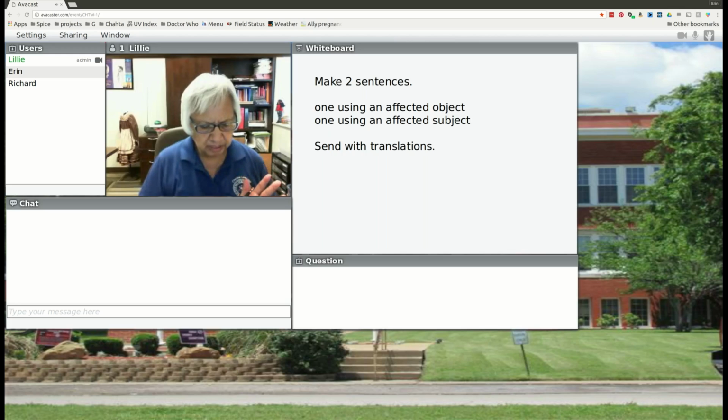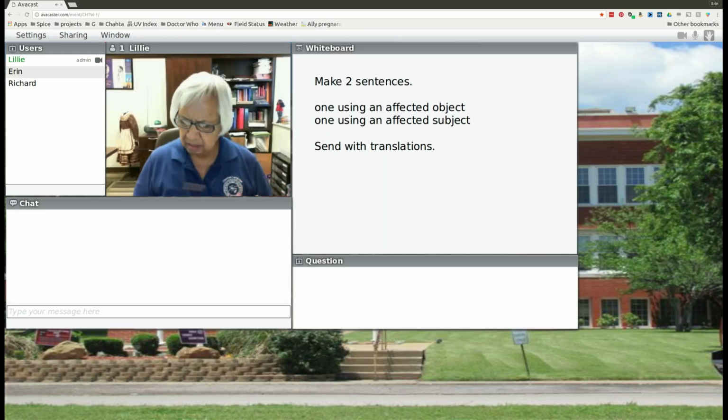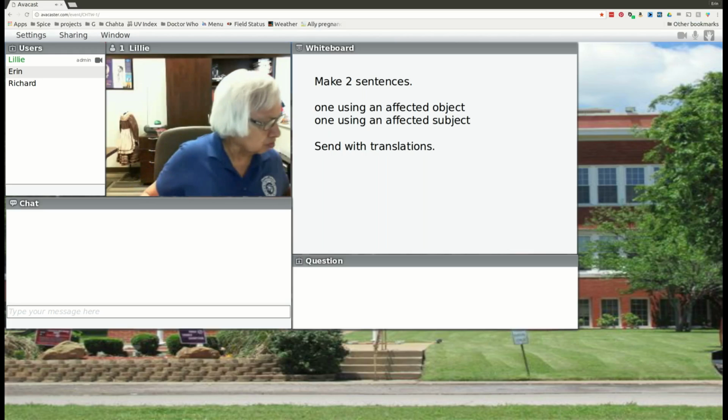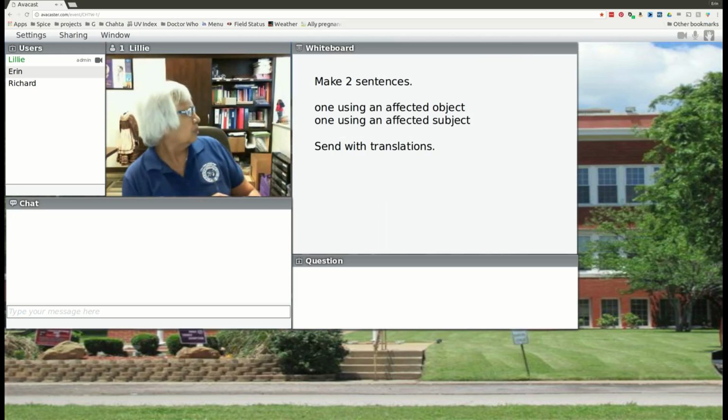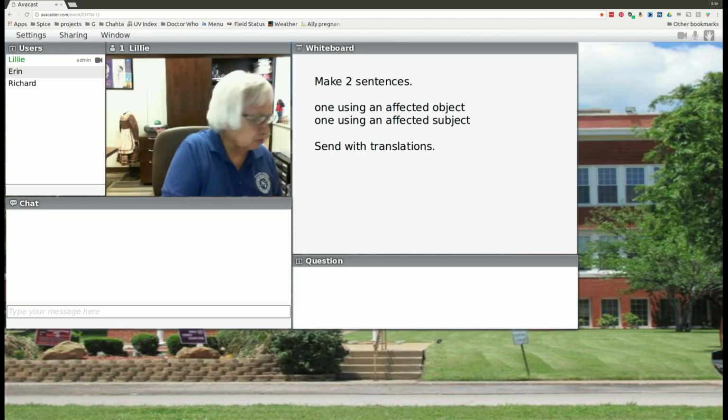So we'll stay on this another day. So mark your pages, let's just go back to the affected subjects, page 61, and we'll go over this again when we come back on Monday. Also want to remind you that on the 14th, there will be no class.